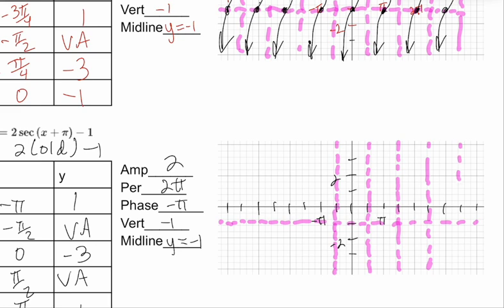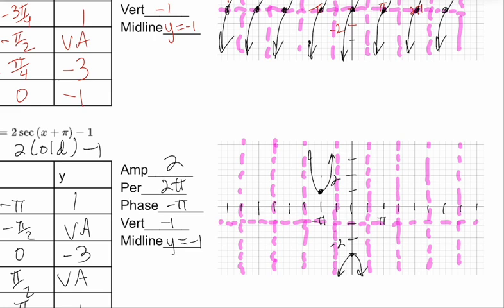Now, for a secant or a cosecant graph, between the vertical asymptotes, we're not on the midline. We're either up above, parabola-like thing, down below, parabola-like thing, up above, down below. Where are they at? Well, these are the ones, so they're up above. So let's figure that out. At negative pi, we're up above. We are at 1. So that's above the midline. That's a parabola-like thing going up. At 0, we're down at negative 3. That's below the midline. That's a parabola going down.